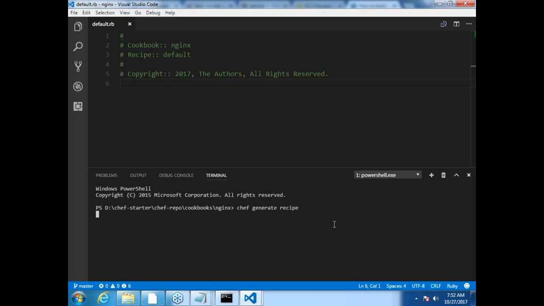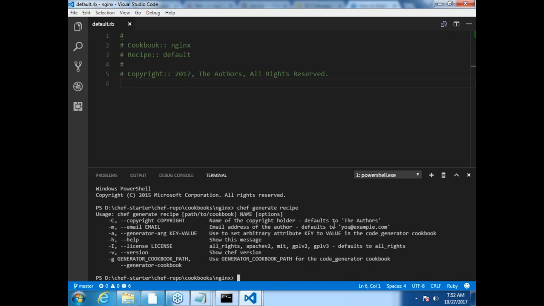I want it to give some error or some information about this command. So what is the command syntax? Chef generate recipe, then the path to your cookbook, and then the name of your recipe. So chef generate recipe, and what is my cookbook path?